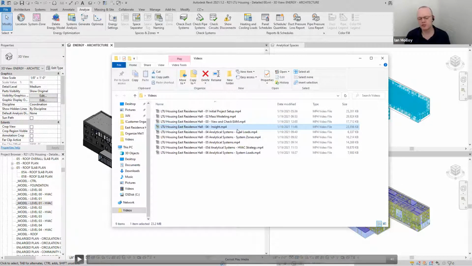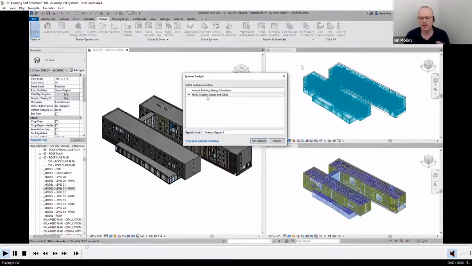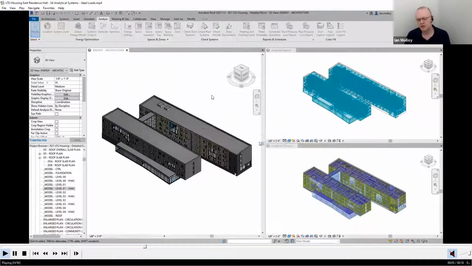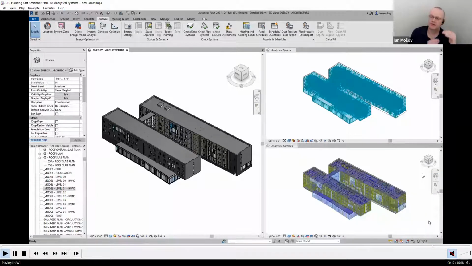But first and foremost, what it does is it basically does what we call an ideal loads calculation. So even if you just take that Insight model where you've got your geometry, your location, and your materials, and you run systems analysis, you'll see there are two choices: a single annual building energy simulation or a single HVAC system loads calculation. You run that, it'll run on the desktop, and it'll give you a little notification when it's complete. Again, depending on your model complexity, this can take anything from a couple of minutes to maybe an hour or more, a few hours even for a very, very large model. Energy Plus is a little slower because it's doing a more thorough analysis.